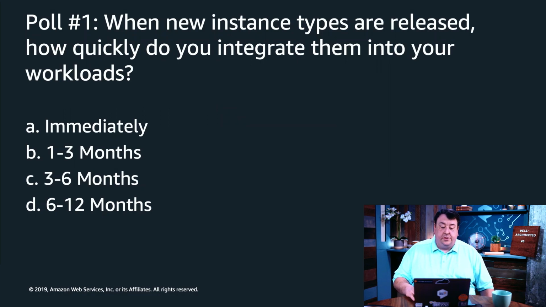It's time for a poll. So one of the things that I always like to find out from customers, especially when I talk to customers, is when you have new instance types that we release, and we release them quite frequently, what sort of time frame do you take to integrate those new instance types into your environment? So we'll take a few seconds here and let everybody kind of put in the poll numbers, but I'm curious what you as customers are seeing today. Plus it gives me a chance to take a drink of water.